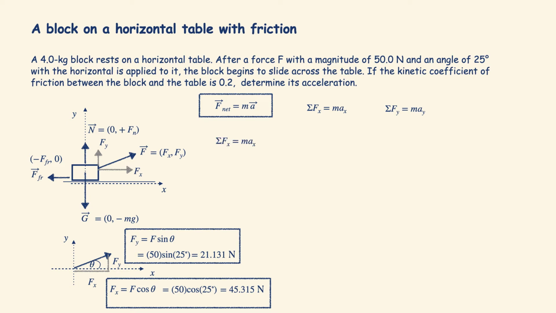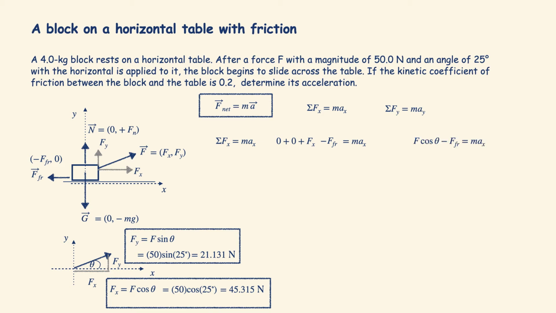With that, we were ready to go to the equations that emerged from Newton's second law. We start with the x components. We have to add all the x components to write down an equation. The x components for gravity and normal force were 0, remember? So we start with two zeros, plus the x component for that force F, that I called Fx. And here I also have to add the x component for the friction, which is minus F friction. And that has to be equal to max.